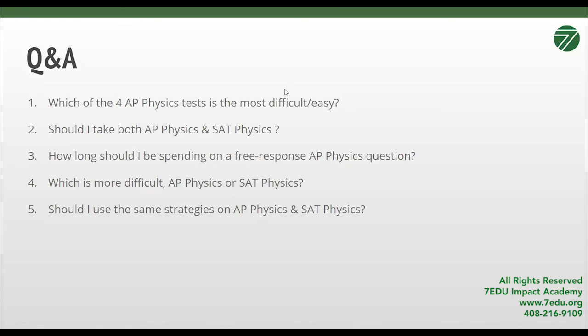So the Physics 1 and Physics 2 tests are definitely more challenging as far as your English skills and your verbal skills. So if you're very skilled on the mathematics side, but you struggle a little bit with the language, then Physics 1 and Physics 2 might actually be harder for you, versus Physics C. Whereas if you're good at working through the laboratory side of things, you're good at your lab reports, all that stuff, but you kind of struggle on the math side of things, then Physics 1 and Physics 2 would definitely be easier than Physics C.